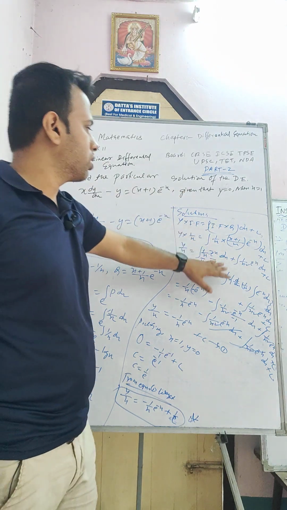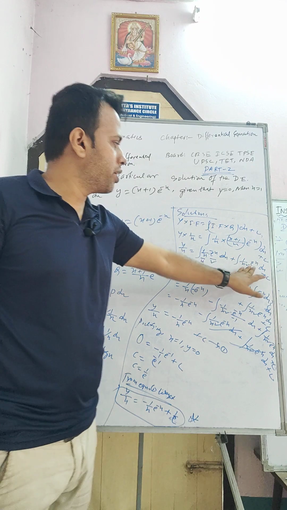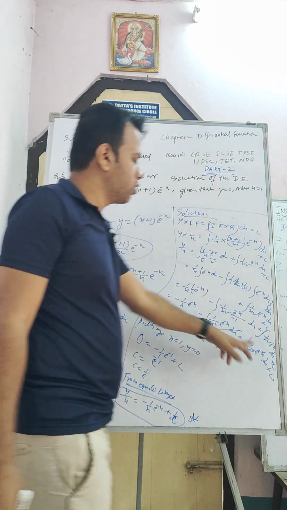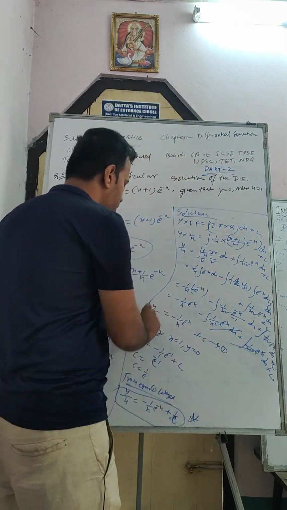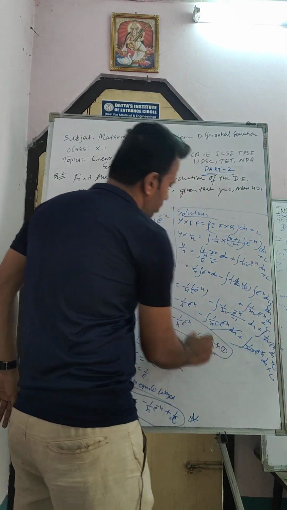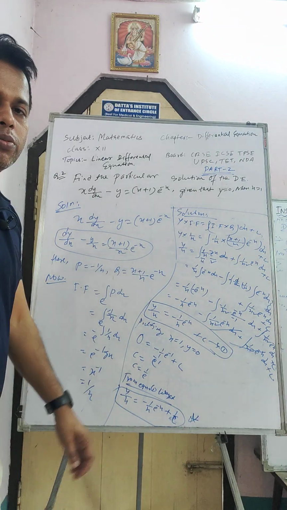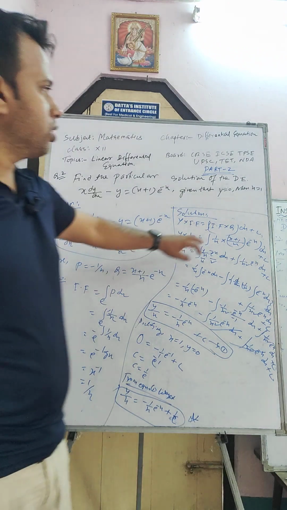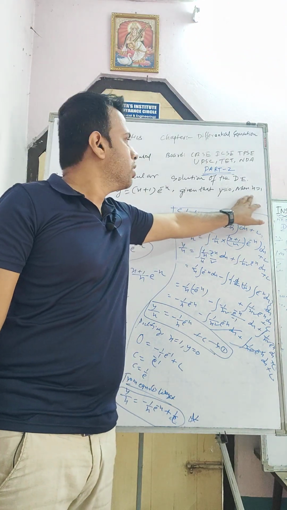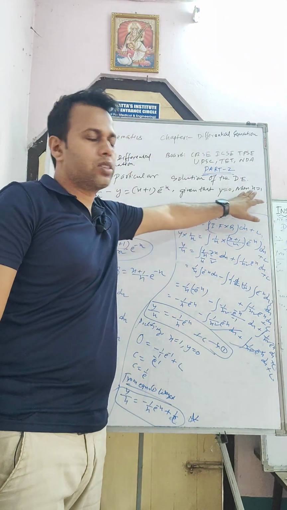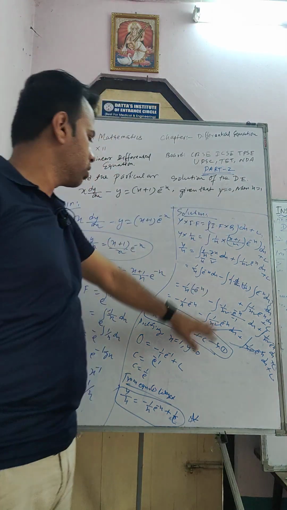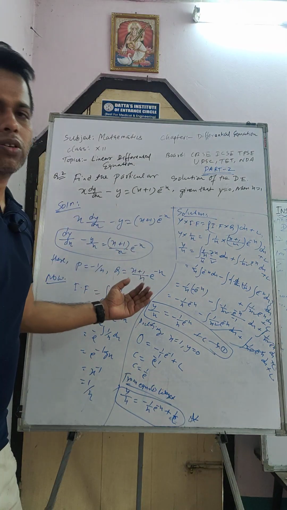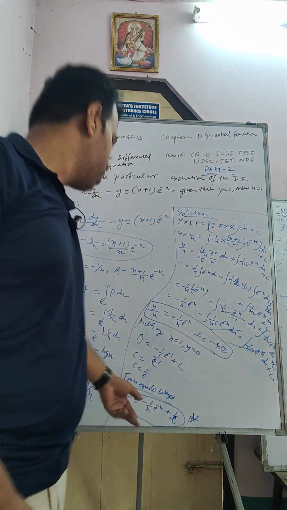So after that I multiply this one. Here it will be u into v. I take this second term as it is. After simplifying, this will be cancelled, and this will be the main solution of the differential equation, the linear differential equation. Now we have to find out the particular solution. Particular solution means you are given x and y, x is 1 and y is 0. By putting these values, you have to find out the value of c, that is, the constant. After that I put the constant in the same equation, and the answer comes out as this one.